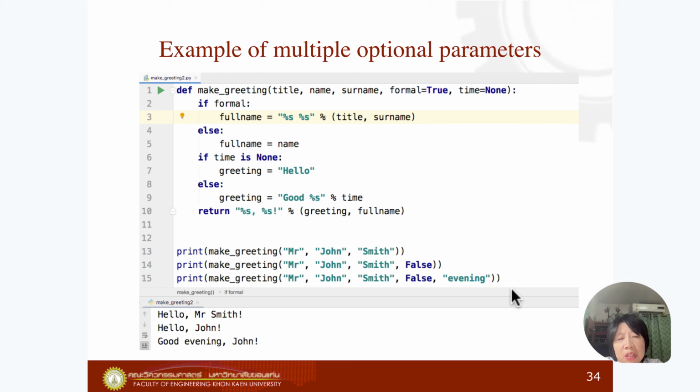While at line number 15, we call it with three required parameters and two optional parameters. And at line number 13, when we don't supply optional parameters, formal value is true and time is none. At line number 14, formal is false and time is none. But at line number 15, formal is false and time is evening.